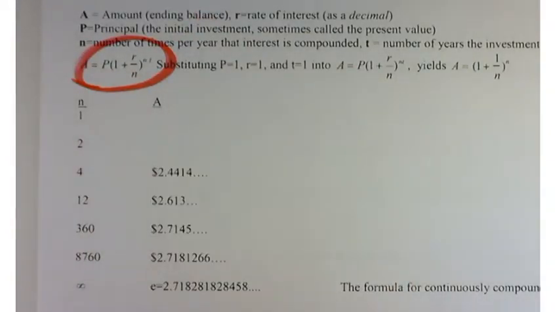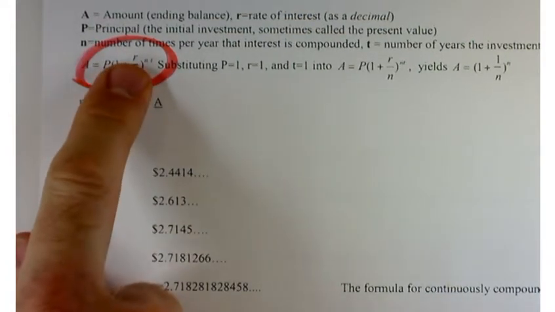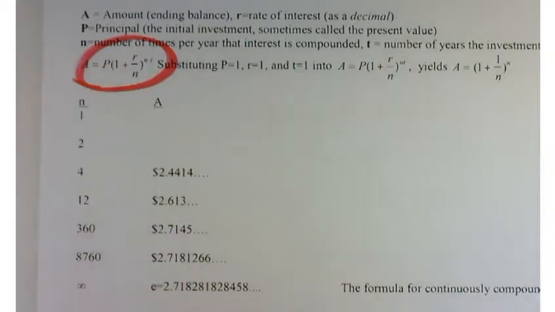So the formula for compound interest looks like this. A equals P times 1 plus R over N to the NT. I will give you the formulas here. You don't have to memorize this. Yay! See? All right, yay. Give some love to the instructor. That's good. Let's practice how to use it.